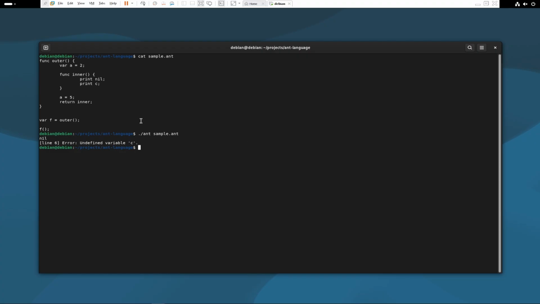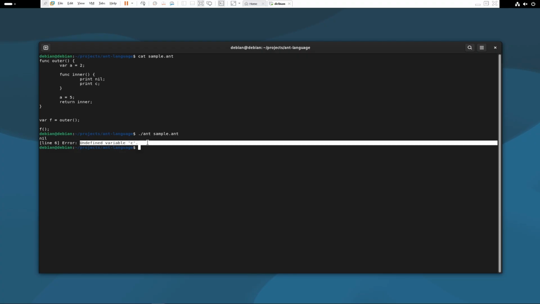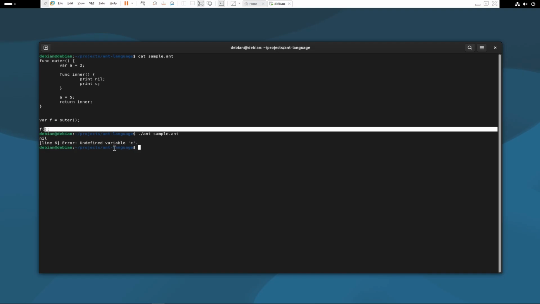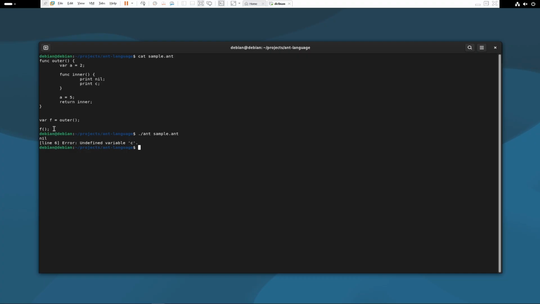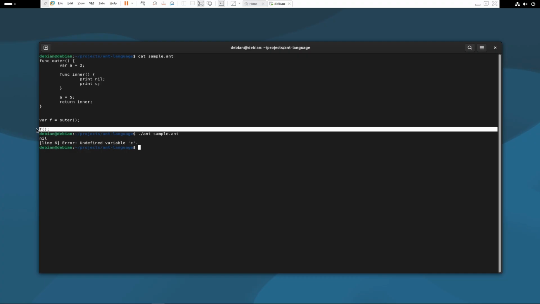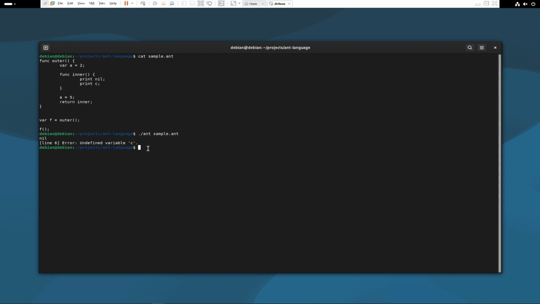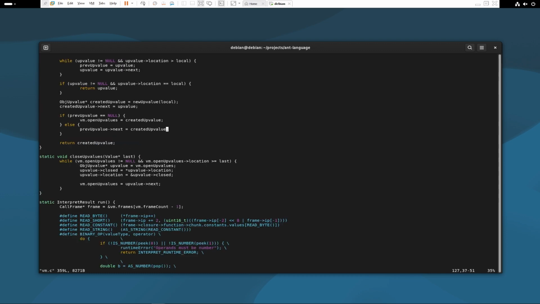As you see, undefined variable C. I need this error to be enhanced by saying what the call stack is: from the script, in the function f, and in the function inner. So let's go to vm.c and to runtime error.